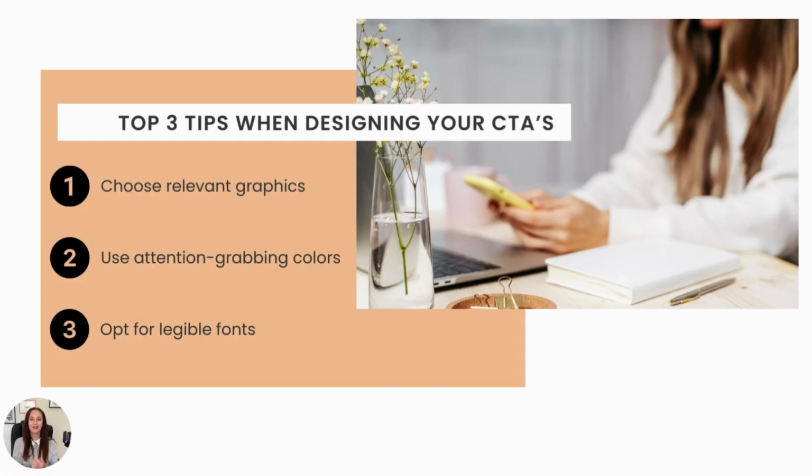To wrap things up, here are some key takeaways. Choose relevant graphics, use attention-grabbing colors, and opt for legible fonts. And always A/B test different variations to see what resonates best with your audience. There you have it. Designing visually appealing call to actions is an art form that can take your marketing efforts to the next level. So go ahead, unleash your creativity, and start designing call to actions that demand attention and drive results.